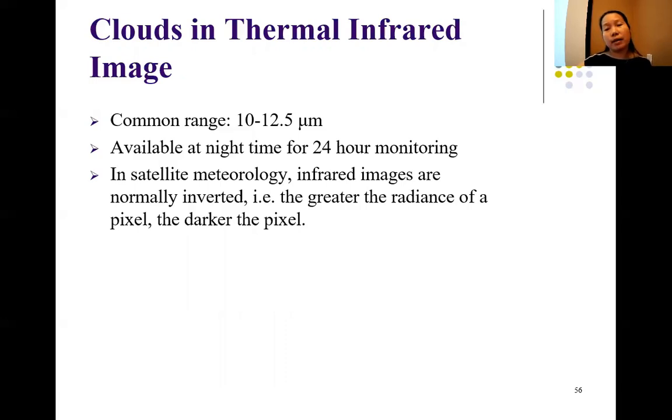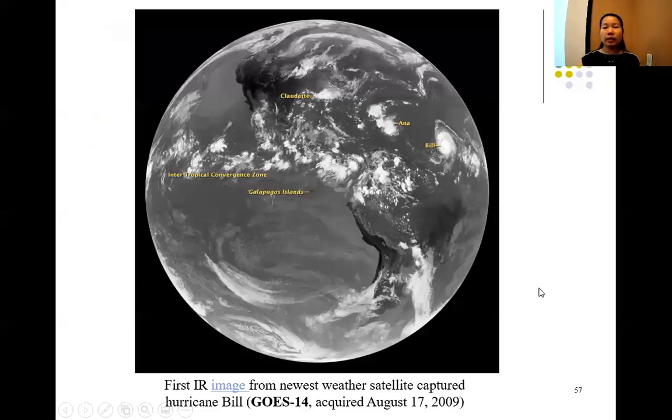Let me think about it. So the greater the radiance, meaning more reflectance, so less absorption, and then they mark it as darker pixels. Yeah, I think this is the way that they want to, using a white color, like bright color, because they are mapping clouds. So they want to highlight clouds. So those clouds, they want to reserve the brighter color for clouds. I think that's why they kind of reversed it. Okay.